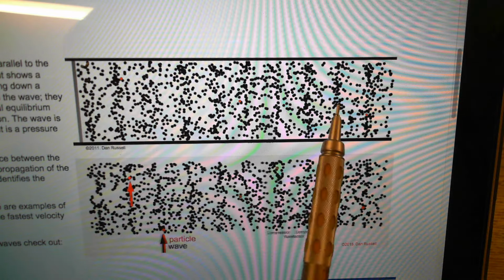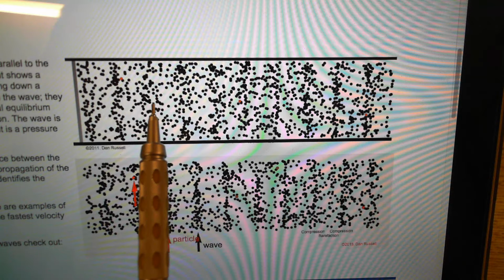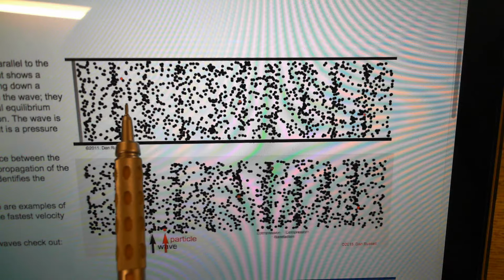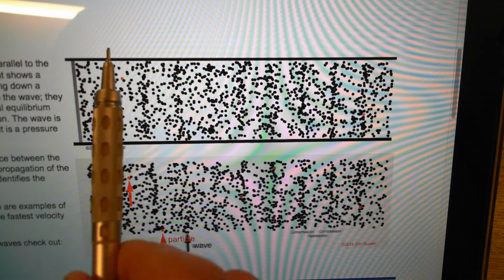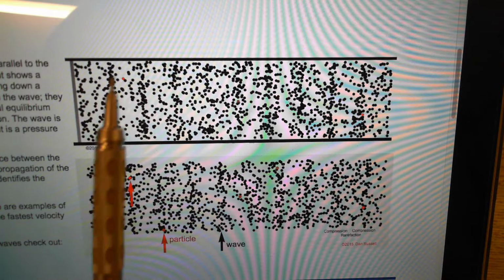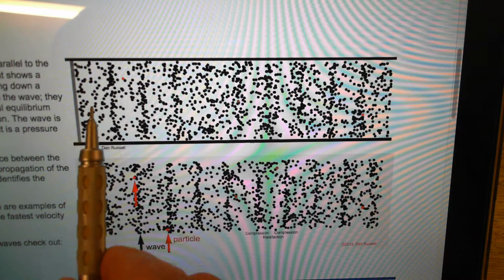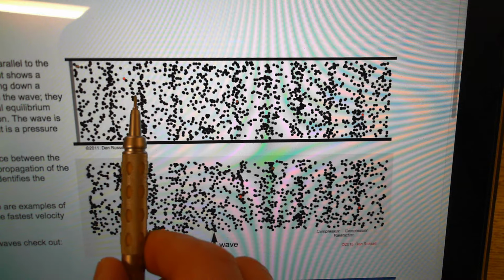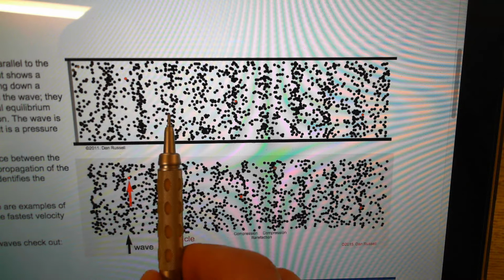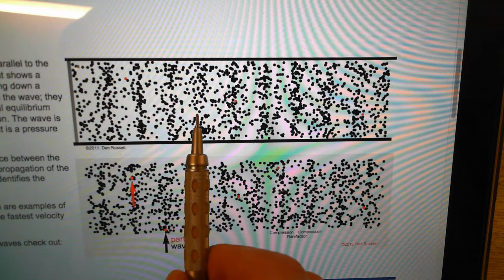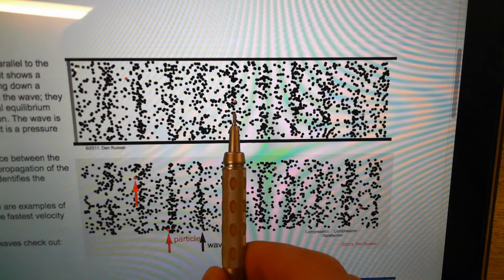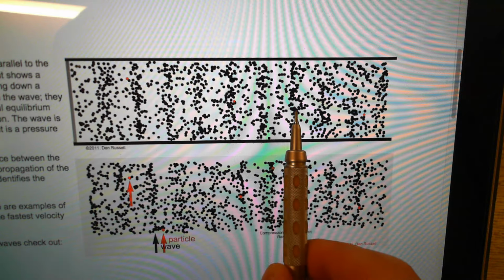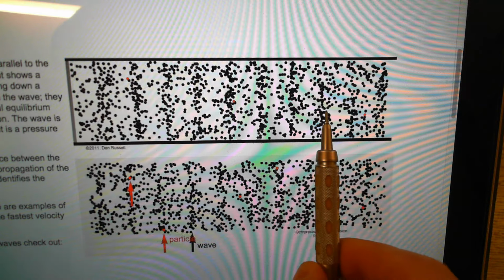Now, if you look at any of these carefully over time, you will see that every particle is only moving left and right. However, if you zoom out a little bit, you can see this larger scale behavior where you can see these wave fronts that are progressing left to right. If I follow one along here, we get this region of compression where the particles are squashed closer together, but that compressed region is moving along, but the atoms themselves aren't. It's just a pattern within the atoms that is moving.